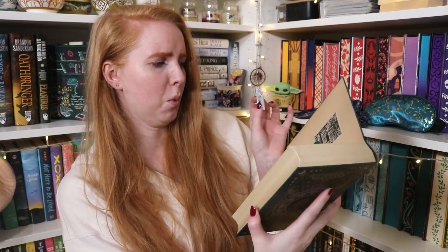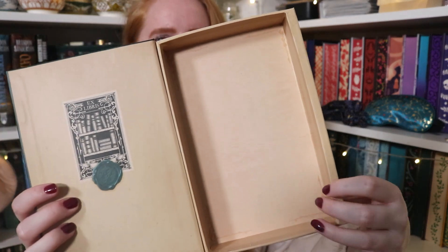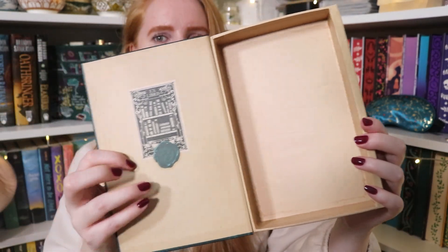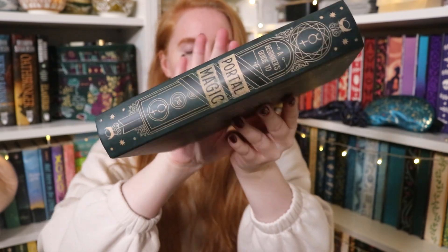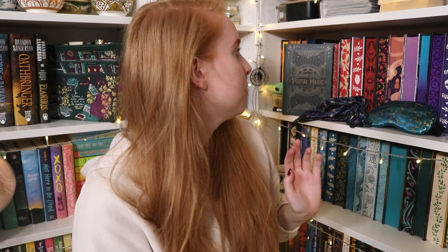Oh, this one — it has a look, like it has details, and there's this over here. I don't know Latin, so I can't translate that for you, but this is cool. I like these. That's gorgeous. It was going to be beautiful, like I said. The spoiler card says 'Book of Secrets: the first installment in our new secret book collection of Magical Tomes is the Beginner's Guide to Portal Magic,' designed by Chatty Nora. These are handy. I've run out of space on my shelves but I'll figure it out. You get to stay next to Baby Yoda — very honorable position.